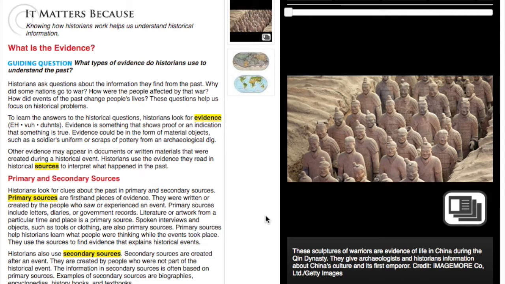So what your history book is trying to say is both sources are very good. Lots of times secondary sources will read 10 different primary sources so that they get the overall view, and then say, all right, I'm going to write my history book now that I think I understand this situation by looking at a lot of different primary sources. Obviously, if we don't have any primary sources, no secondary source would be created. So we have to use these primary sources, and we constantly look at a number of primary sources to get there. Primary sources, I would say, also lots of times give you a little bit more emotion.